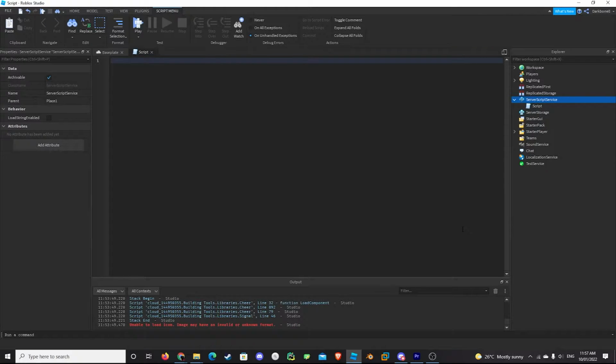For instance, let's say you wanted a door that opens whenever a player comes near enough to the door and steps on a part right in front of the door. We can use an event to trigger when the player steps on the part and then run the code inside the event, which would be opening the door. There is a limit to events though, and that is you can only use the events that Roblox has built into the engine. Now let's go through a practical example.